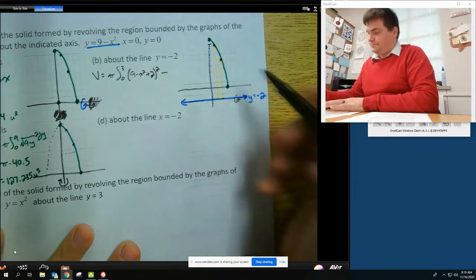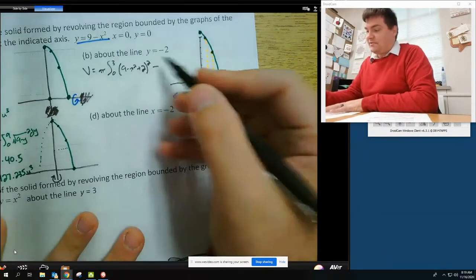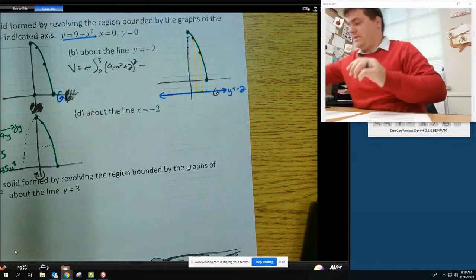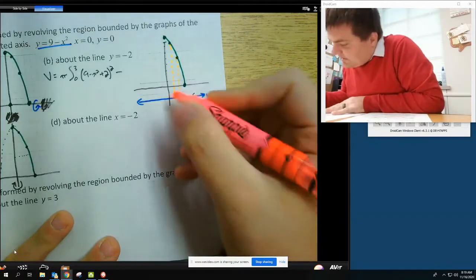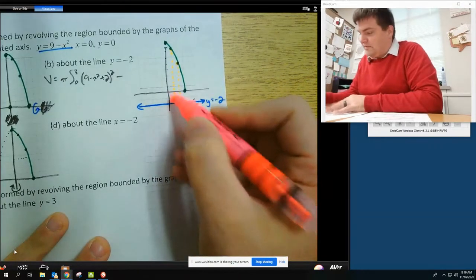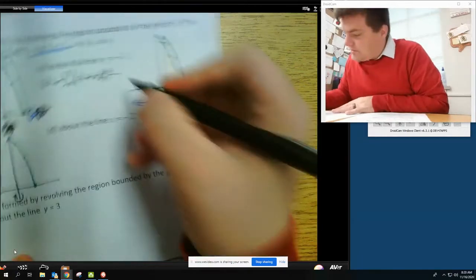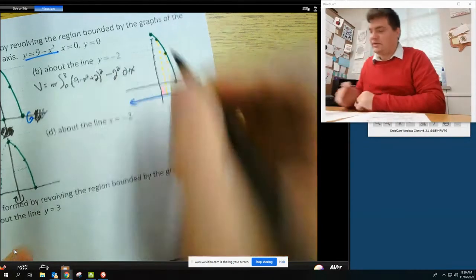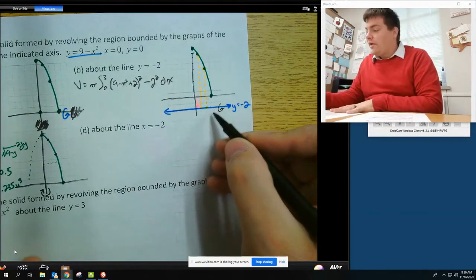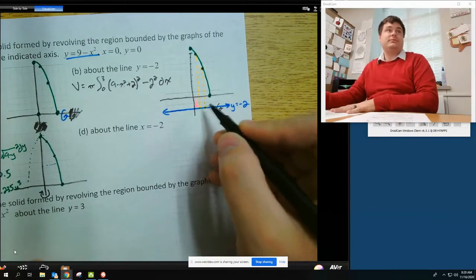Okay, so I'm going to rotate around this right here. So now the little radius, I'll do this in pink. The little radius is this partition from there to there. So it's going from this y equals -2 to the 0. So that's my little partition, which has a radius of 2. So that's going to be 2 squared dx. And that's my setup. Okay, it's the original function plus the 2 because we're going out a further 2, minus, and instead of it being 0, I'm going out a further 2.